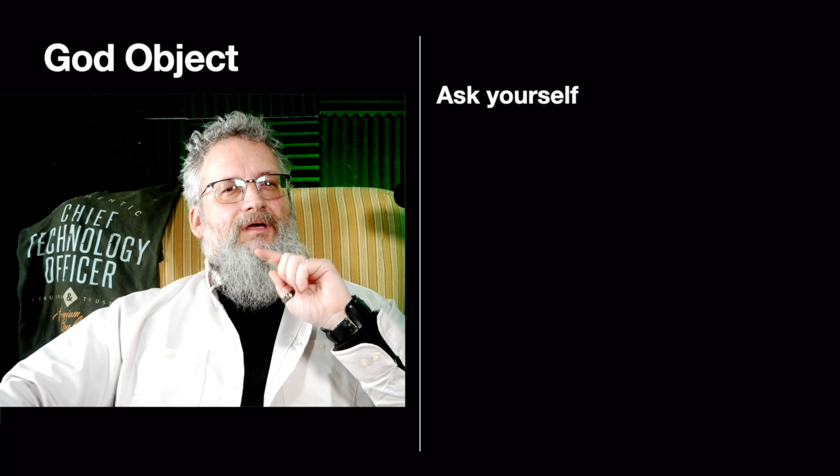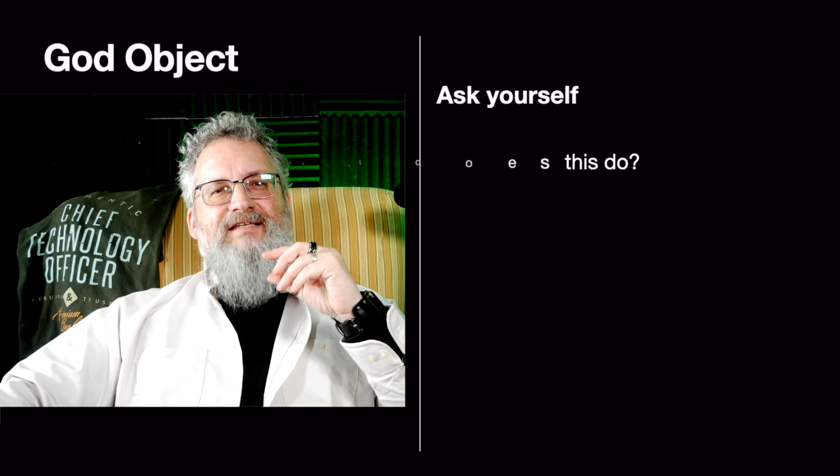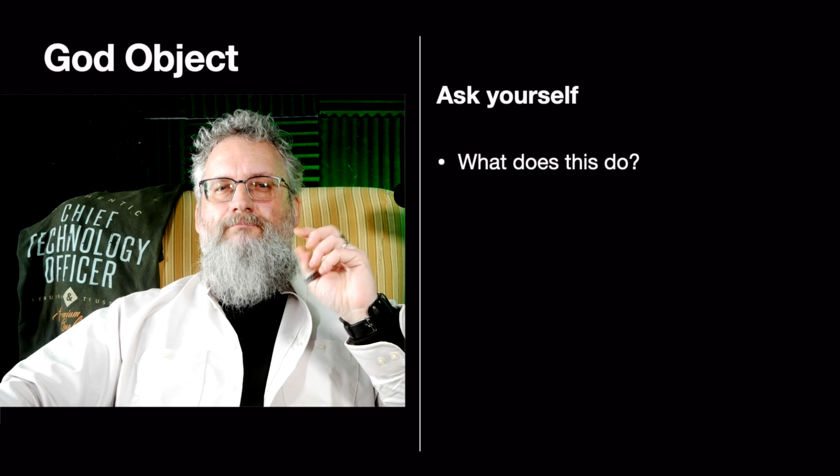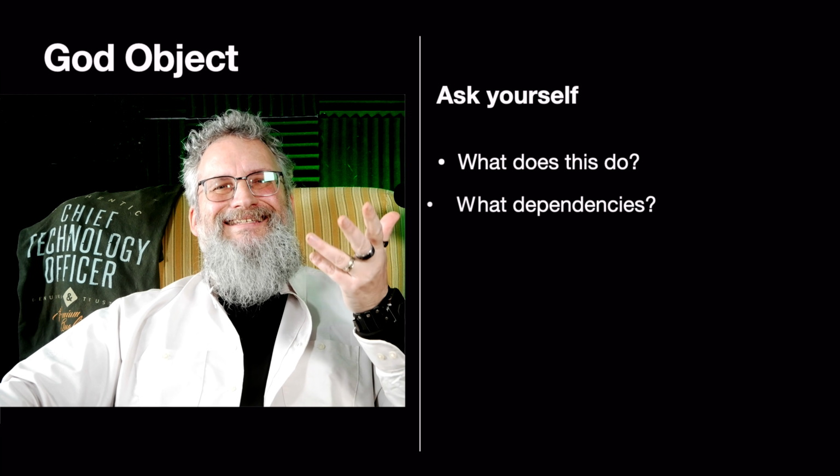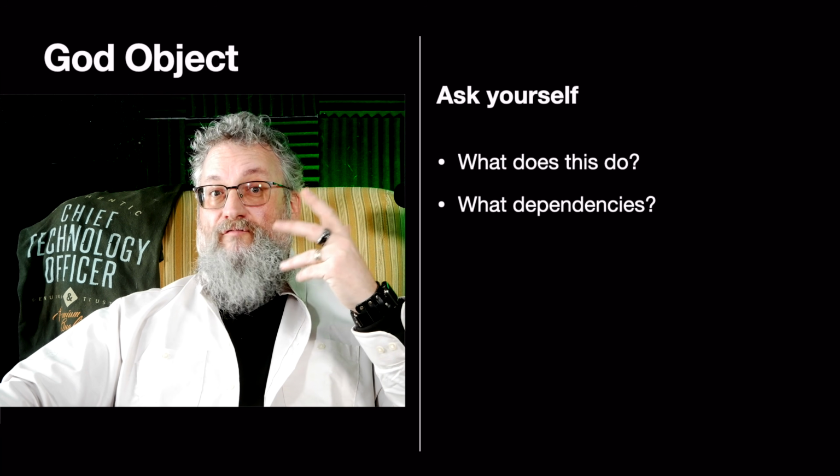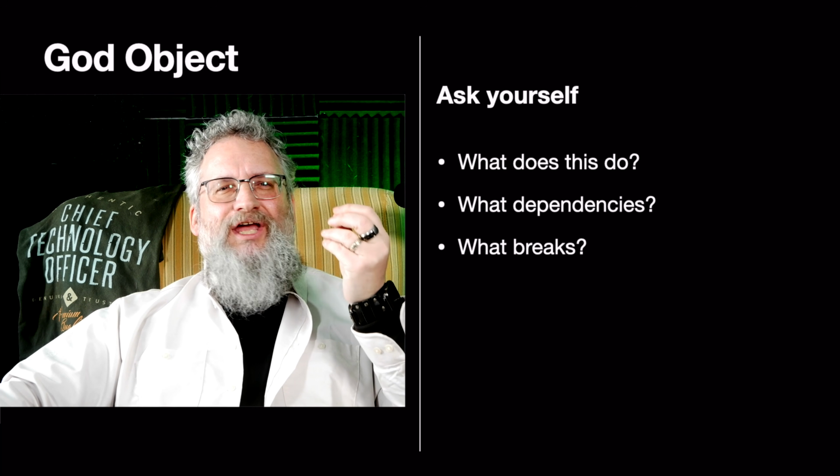Let's fix this mess. Step 1, don't panic. Assess the damage. Before you go full delete everything and start over, take a step back. Ask yourself, what does this class actually do? Write it down, you'll be surprised. What dependencies does it have? Does it know everything? What breaks if I change this?